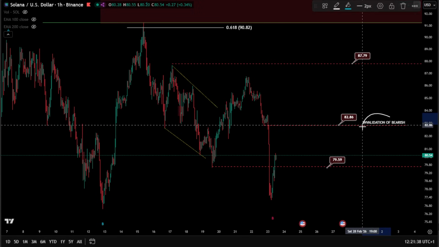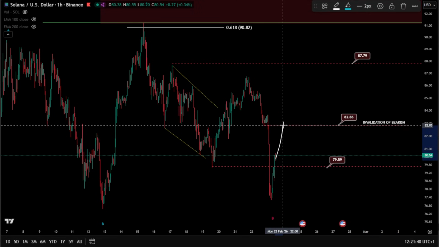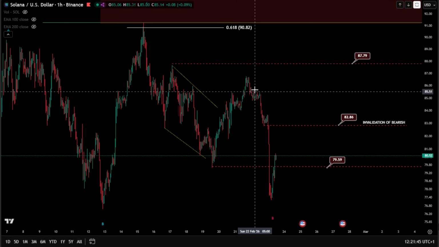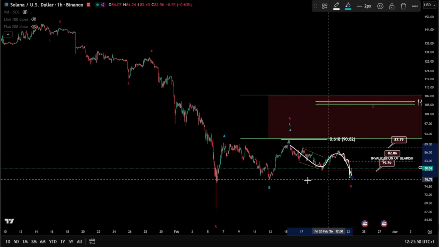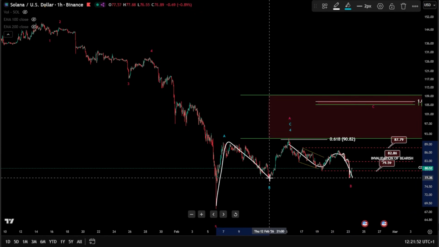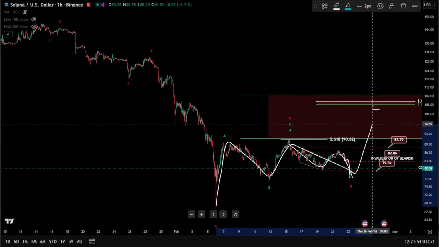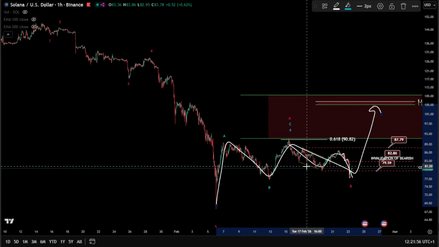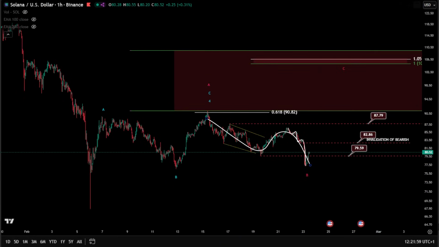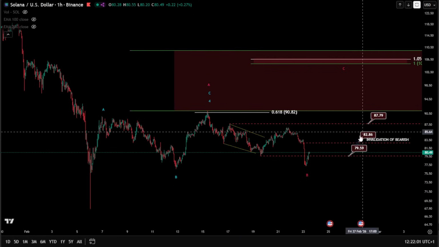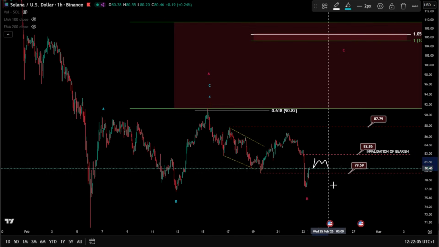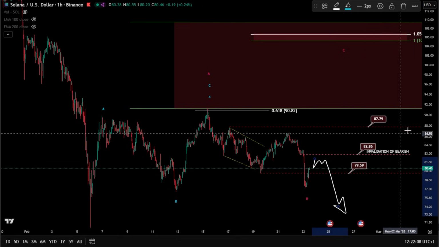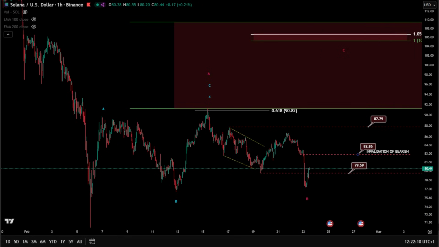82.86 is our invalidation of anything bearish, meaning if the price continues to reach, of course, this target, then okay, it's done. This is a 1, 2, 3, 4, 5. Finished wave C, potentially an ABC here, and you're looking for A, and then B here, large wave B, and then wave C toward the upside. Okay, so this is regarding Solana. Of course, let's watch the invalidation 82.86. If the price stays below this, then we're pushing, of course, for lower as expected on the daily as well.